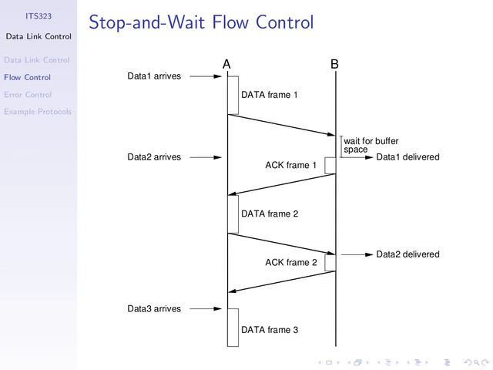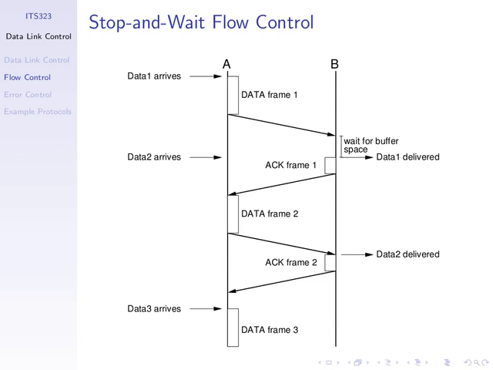When does the ACK come? In this example, B received the data. There was no more space available in the buffer, in memory. But then at some point, data 1 was delivered to the higher layer, which means there was now space available in the memory. So because data was removed from the memory at B, there's more space available for another frame to be received. So it sends back an ACK saying really two things. Thank you, I've received data frame 1, and I'm now ready to receive the next data frame. That's one way we can interpret the ACK here.